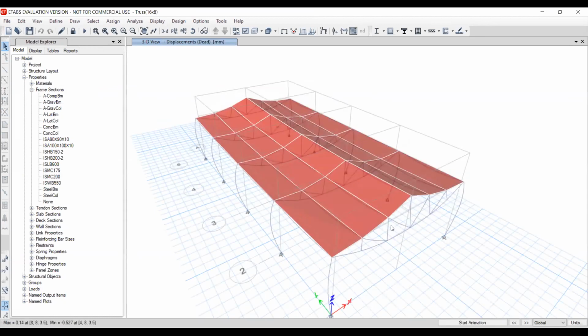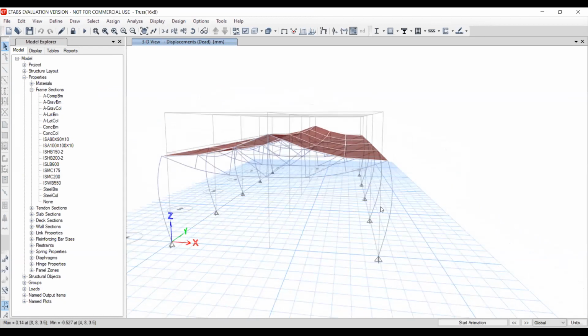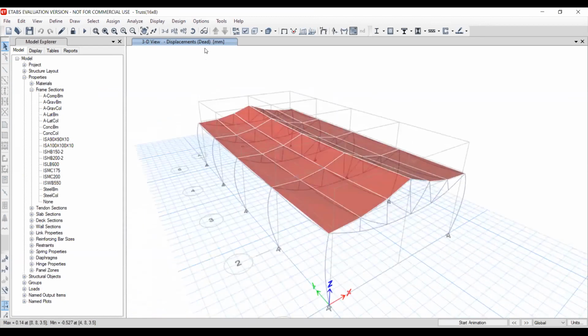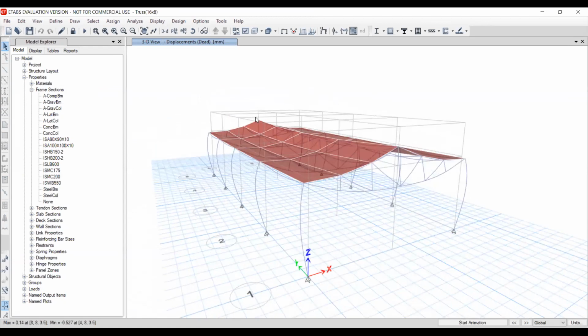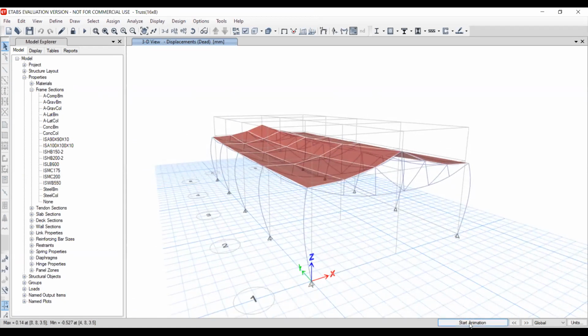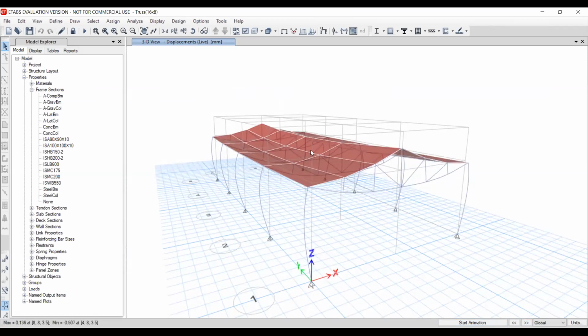So this is how it is getting deflected. This is how the structure is getting deflected, and this is for a dead load case. You can see over here my cursor is moving the displacement in dead load. Because of the dead load acting from top, it is getting compressed. If you click on the right side, we have start animation and an arrow mark over here. If you click on this arrow mark, it will go to the next load case, that is the live load case. For the live load case, it is the same kind of diagram that is coming.